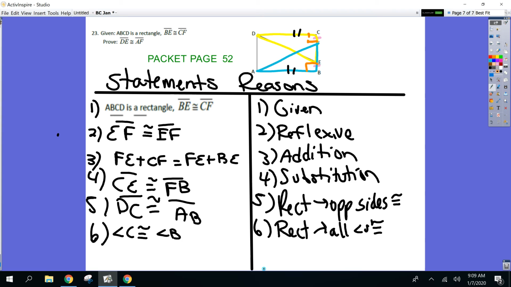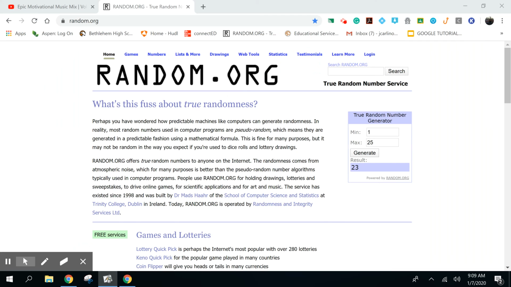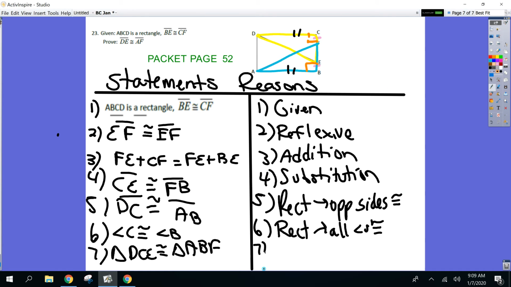Nice job, kids, for giving me all three. Now I just need to know why the two triangles are congruent. Triangle DCE, why is it congruent to, bless you, ABF? What method you got for me there? Finish strong here. Side angle side, and then we're throwing down a little CPCTC after. Nice little proof right there. Honors level, but decent.